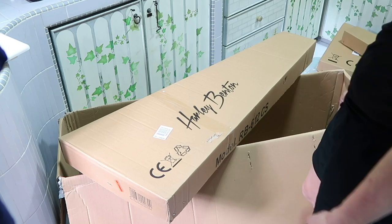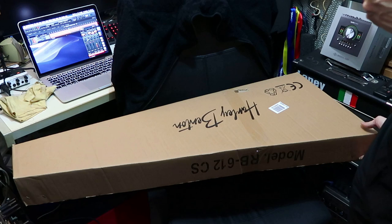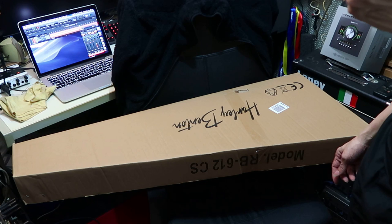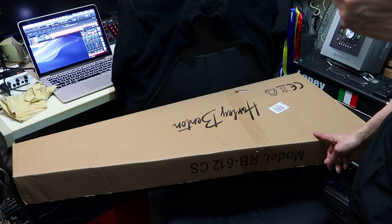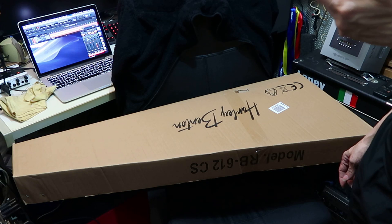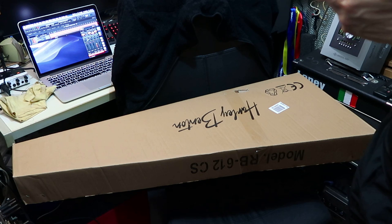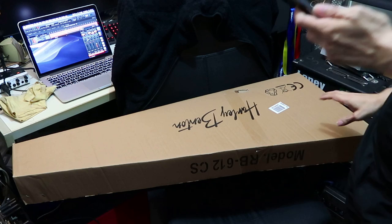RB 612 CS. As we unbox this, you know that it's made to look like an old famous 12-string guitar that a lot of famous groups used. It has a rosewood fretboard with dot inlays, C neck profile, 22 frets. Didn't say much about the make of the wood. Oh, there it is. Mahogany for the body and a maple set-in neck. Oh, so it's not a bolt-on, it's a set-in neck. Interesting. With a Casino tailpiece and a Tune-o-matic bridge. This is a Cherry Sunburst high gloss, so let's take a look.